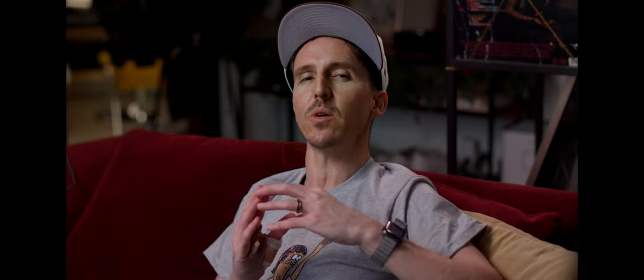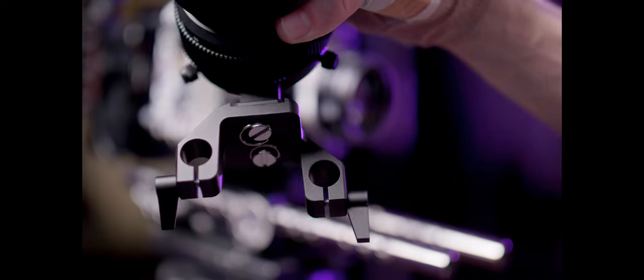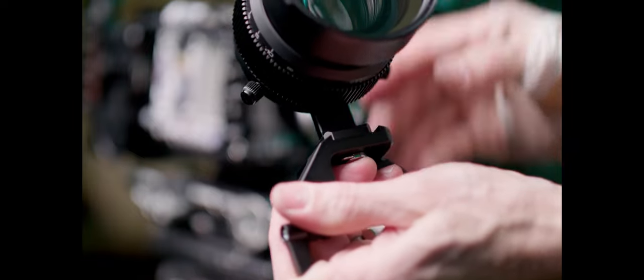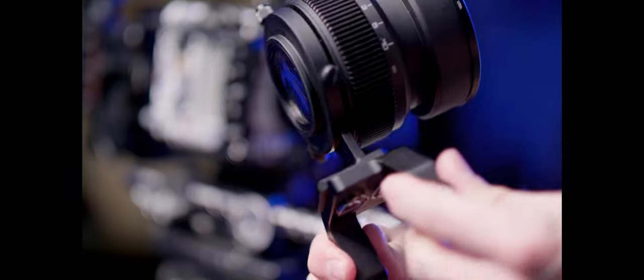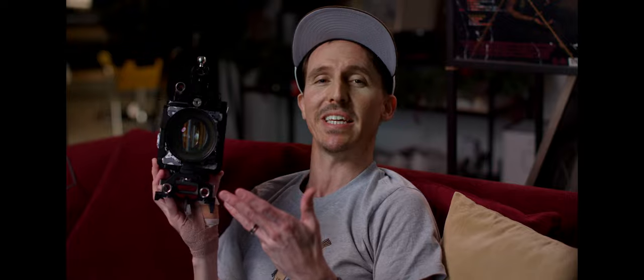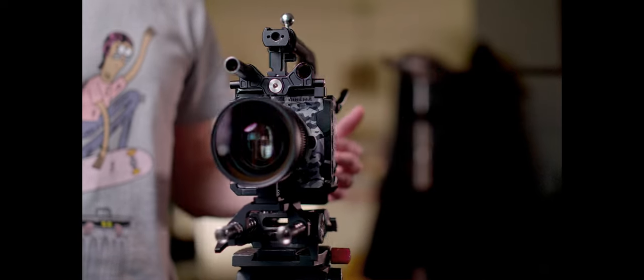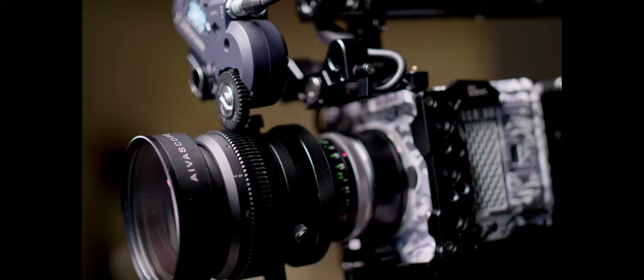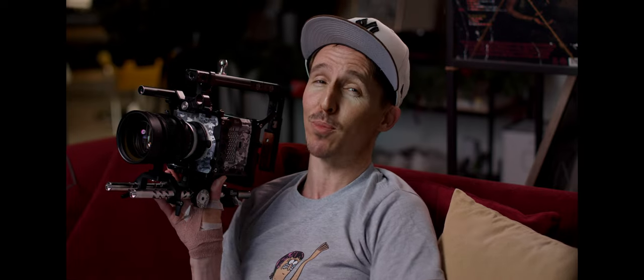Honestly, it was the whole DIY aspect of anamorphic setups that steered me away from experimenting for so long. But this new fourth generation of the Aivascope is so well designed, and especially with this new 15mm LWS system, it does not feel like a DIY setup to me at all. And in my opinion, it's really not. I don't like to refer to this as a DIY setup because it's just so pleasant to work with. It's a solid, well-built, single-focusing anamorphic adapter that really does perform like a normal lens. In terms of how you use it mechanically, I'm not talking about how it performs optically, because in that regard, it definitely performs like a true anamorphic lens.